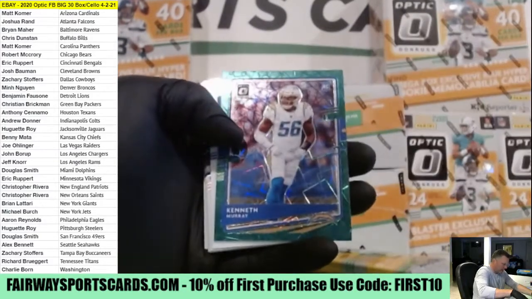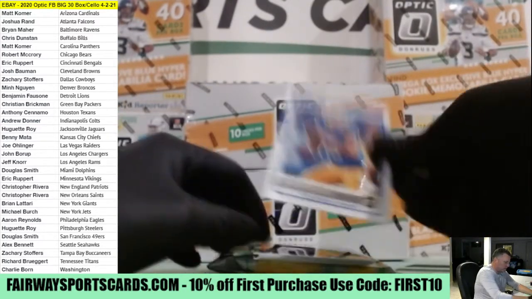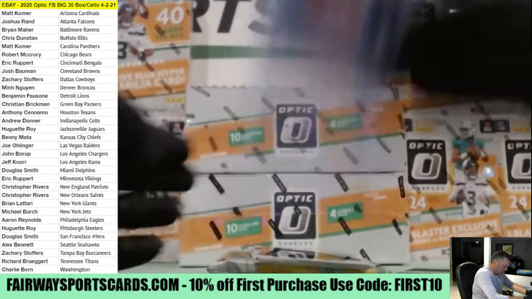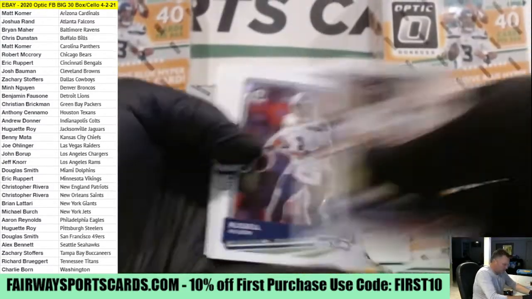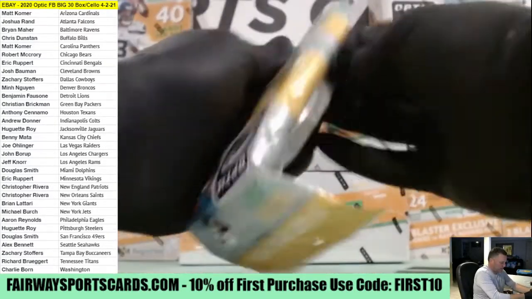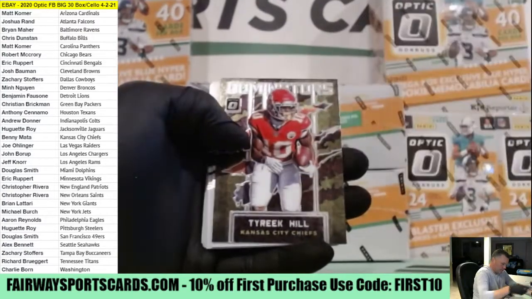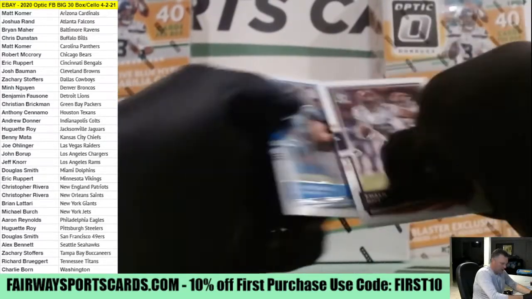Kamara. Kenneth Murray, Green Laser, Chargers. And then another Justin Herbert. Back-to-back Chargers there. Nice one there. Chargers and John again. Locke, Wilson, Hilton, Murray, and Cousins. All right, last Cello. Tyreek Hill, Dominators, John Hightower, Eagles, Cooper Kupp and McCaffrey.